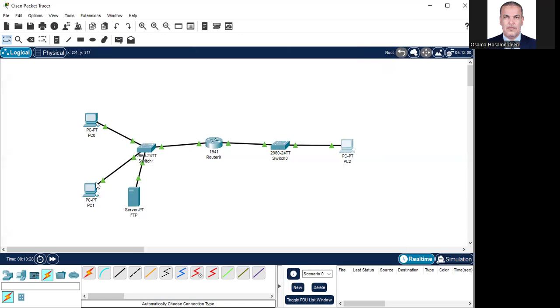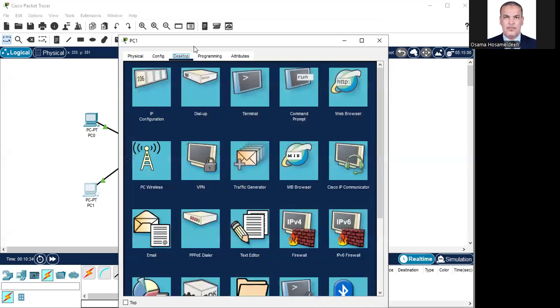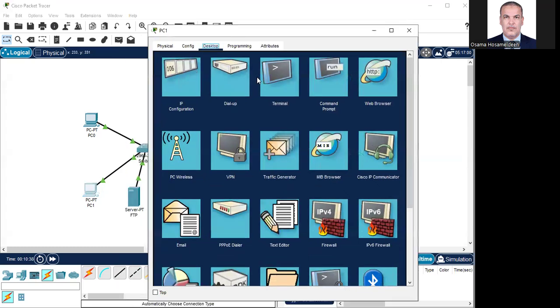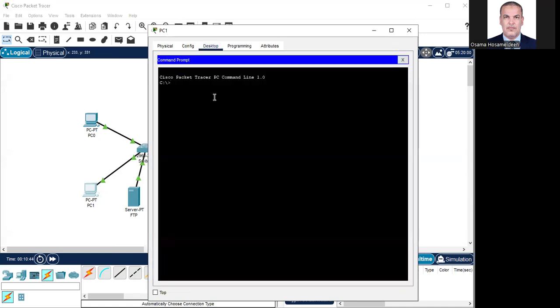And we can test also the FTP server from within this LAN. We can use this PC. We configured it already by giving it an IP address and an internet gateway, and everything is fine. Go to the command prompt and write FTP 10.10.10.12. This is the IP address of the FTP server.